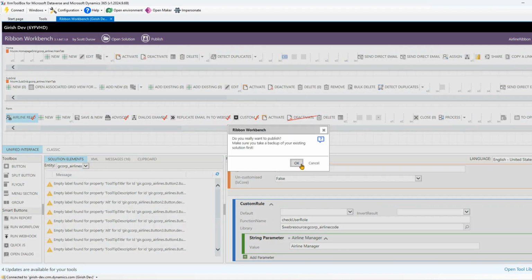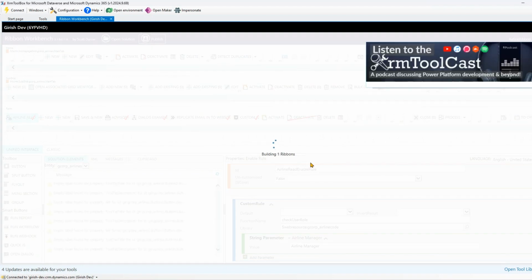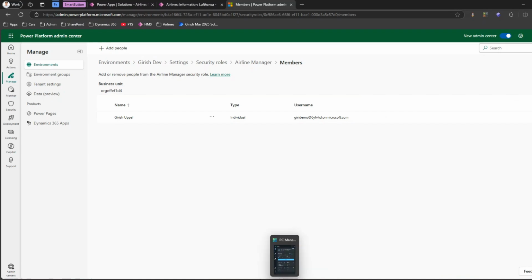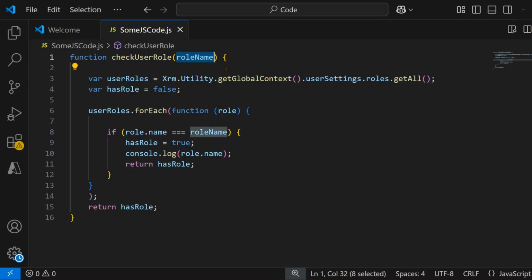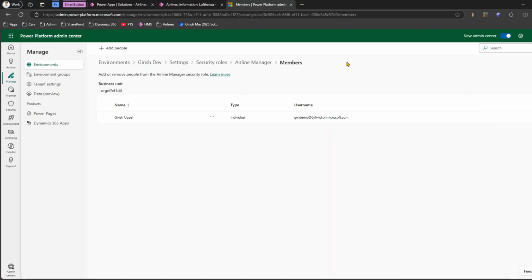Let me publish this again. It might take some time for this publish to happen. So what we have done is written a JavaScript in such a way that it is dynamic. It will work for any security role. You can give it any parameter over here, and then it should work smoothly. Earlier the name was airline read. Now this time I'm making it airline manager.